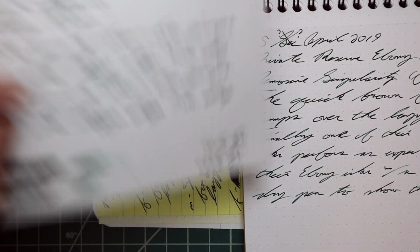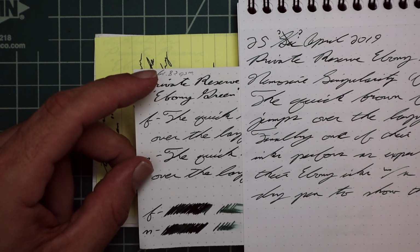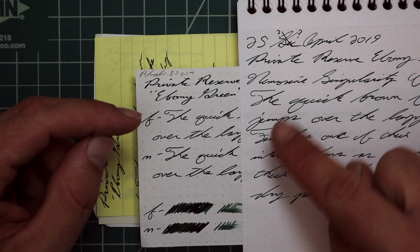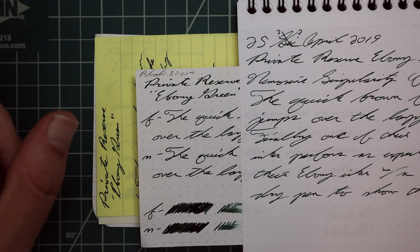So finally I got the Singularity out because I thought, you know what? The dry pen's the way to go. And I put that there's a need for a very dry pen. I'm getting more of the green with the Namiki fine.